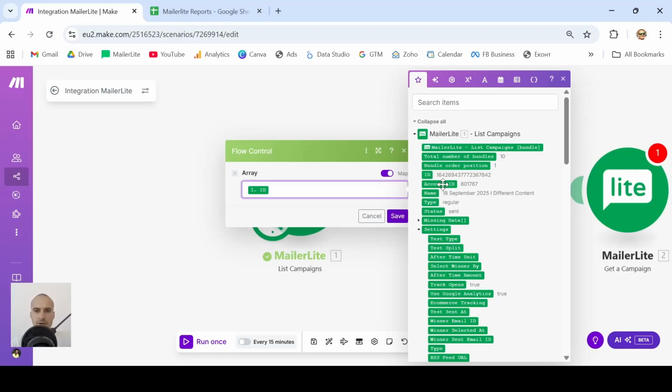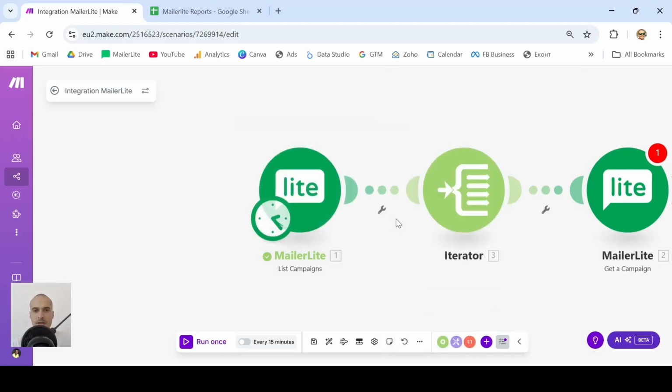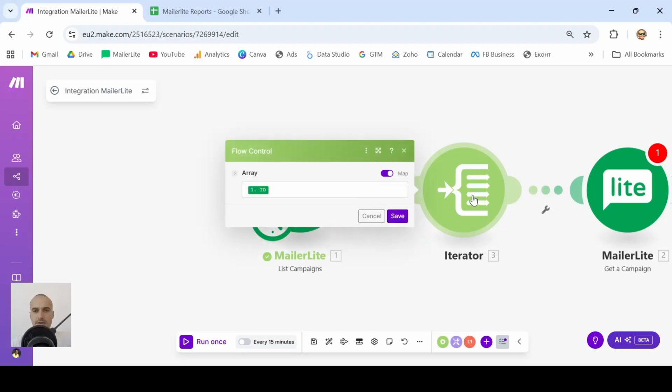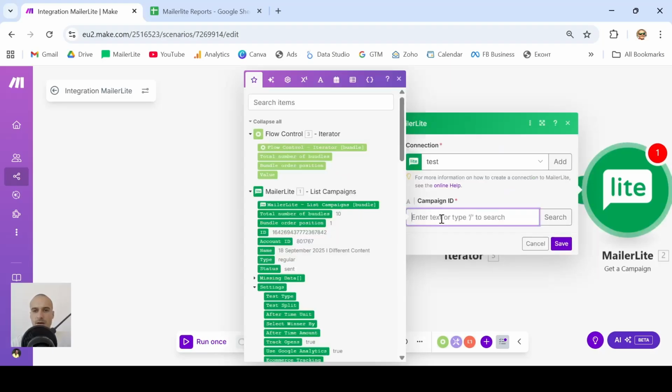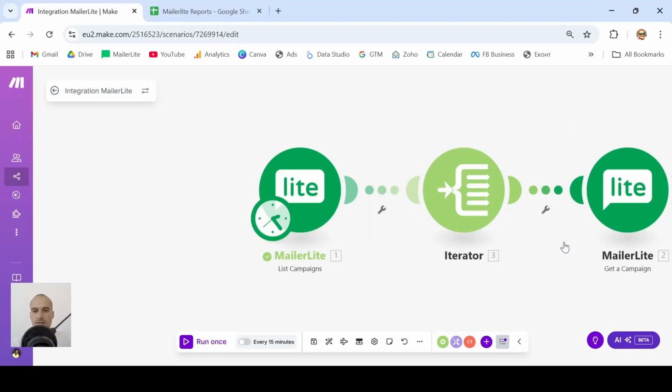So every campaign has a different ID, and we are iterating over the ID itself, which will allow us to repeat the process, in this case 10 times. So click save here, and here in the campaign ID filter, you need to select the value that's coming from the iterator. Now click save.